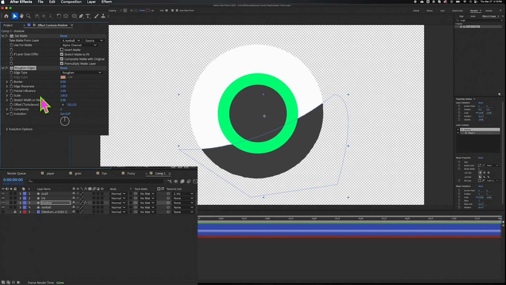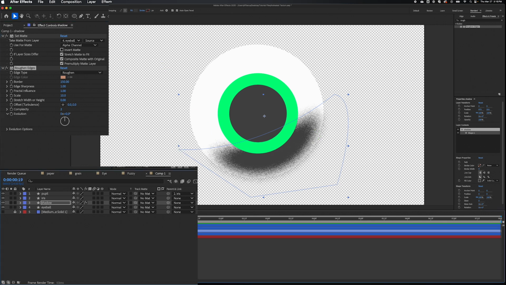So the very first thing we're going to do is we are going to bring up the border. It's set at 8 by default, but we're actually just going to click on that and type in like 150. So we're going to make it pretty big. And the next thing we're going to do is we're going to take our scale way down. So we're bringing up the border to 150, and then we're taking the scale and let's just bring that down to 10. And you should get this nice sort of grainy look going on. And so you can see how this has created a little bit of a shadow.